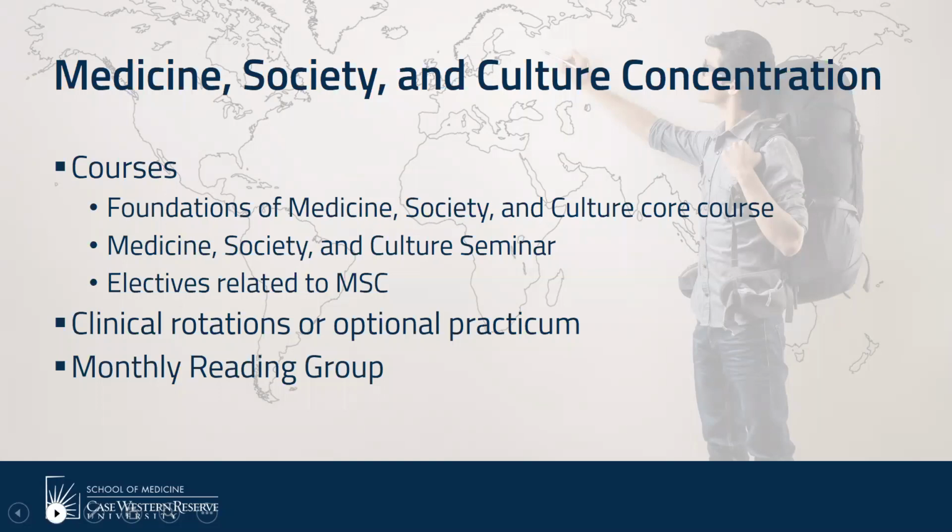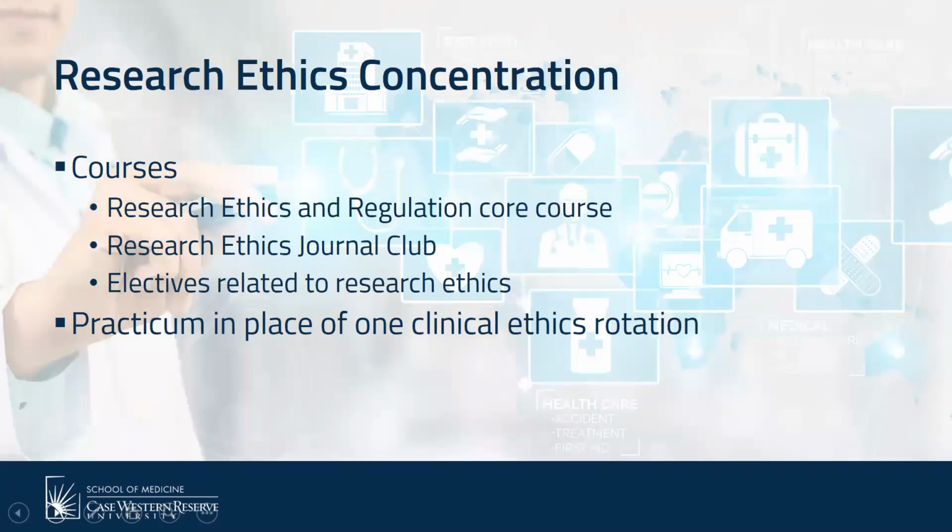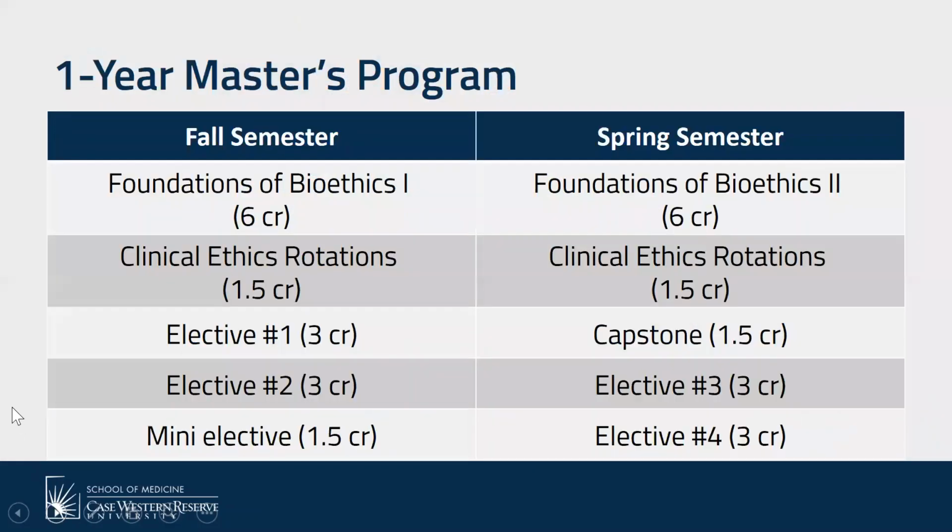Our other concentration is research ethics, where students take the research ethics and regulations core course. We have a journal club that goes along with this, and there's an opportunity to do a practicum in place of one of the clinical ethics rotations. Again, we have a great webinar that talks about this concentration that students can check out if they want to learn more. So here's the breakdown of what our curriculum looks like.